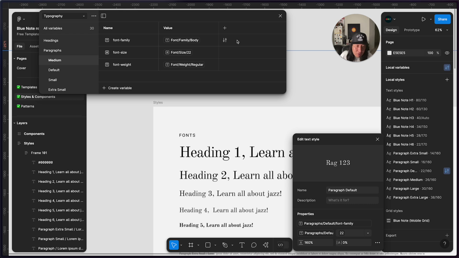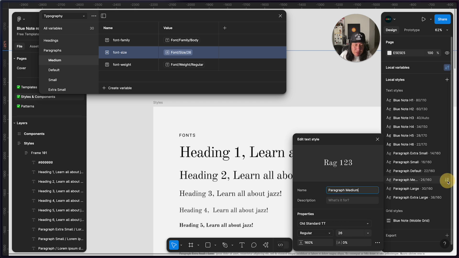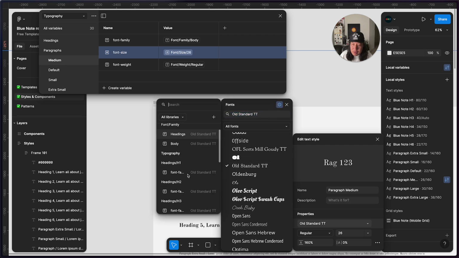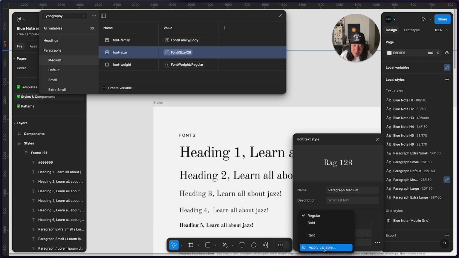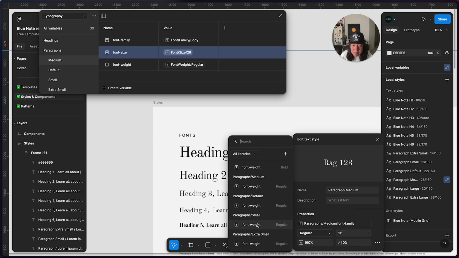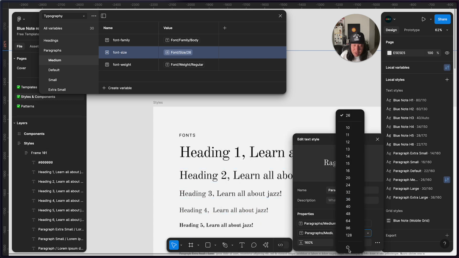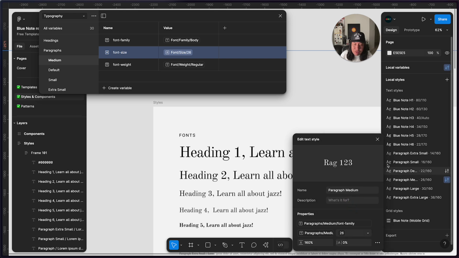The medium paragraph is 26, right? And so once we go here, this is going to be medium. I know that it looks like a lot of work in the beginning, but once it's done, it's going to save you so much time in your life that you're going to be happy.